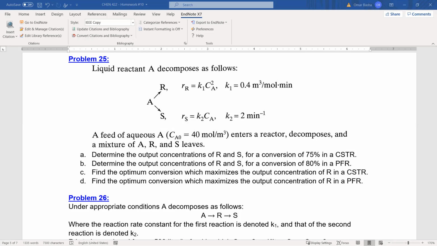And this problem is actually identical to one that showed up on your test, except there was a slight twist, right? Instead of having CA squared, you had CACR, and you had to do a quadratic to solve the problem. And the approach is really the same for all these types of problems. This is similar to problem number 10 from homework number 8, right? Let me just verify this. Yeah, this is similar to problem number 10 from homework number 8.